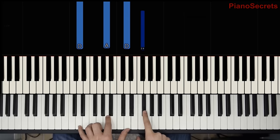match every other note. For instance, this one matches, but then we play two notes against the A. Now, every other note.